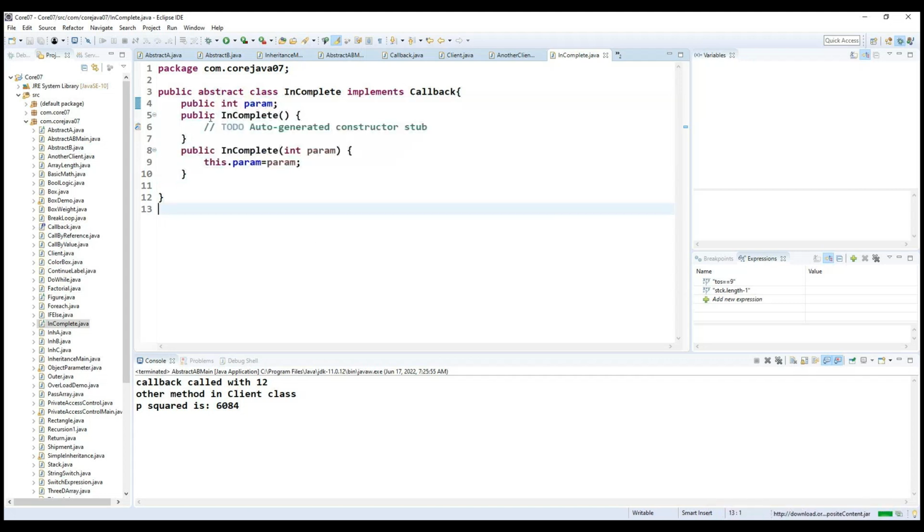But the only problem here is, if you are not implementing the specific method which is coming from the interface, called callback here, then if you are not interested to implement the specific method, what we need to do is make the particular class an abstract class here. Okay, this hierarchy is very important. So why am I explaining this hierarchy? Let me show you, you'll understand more.